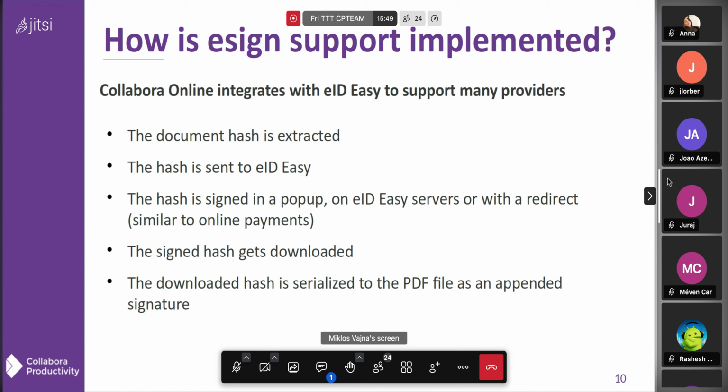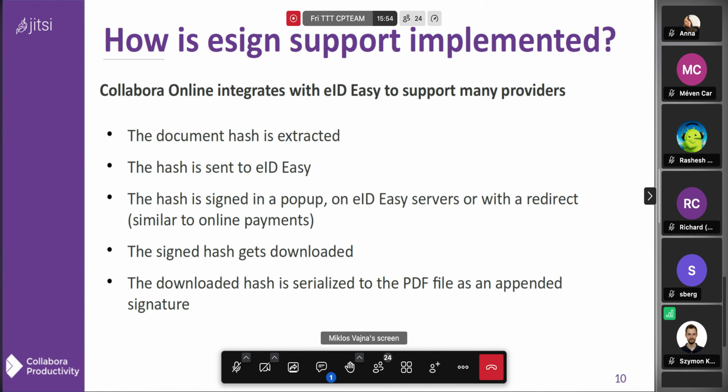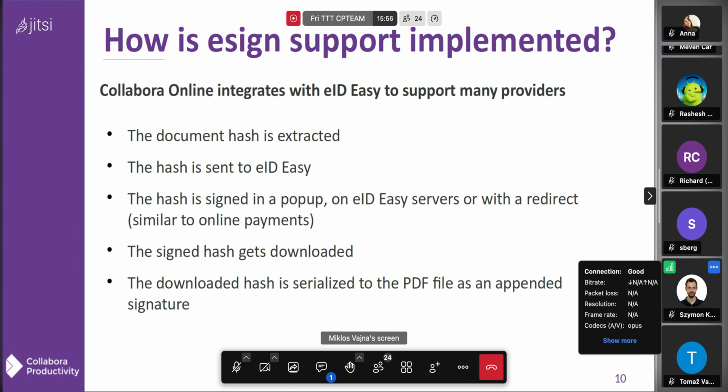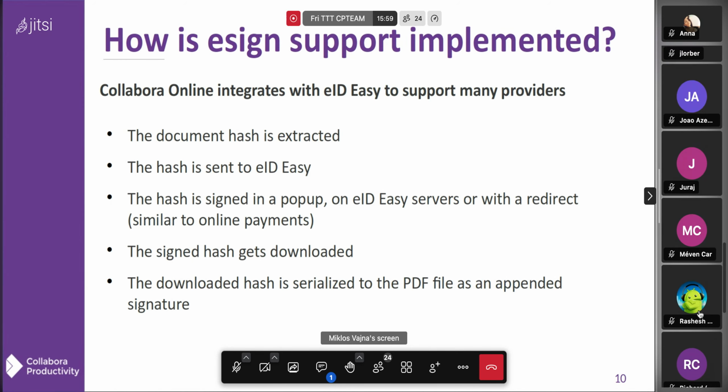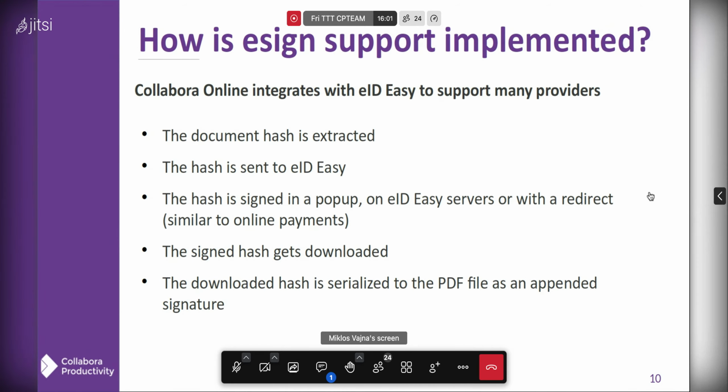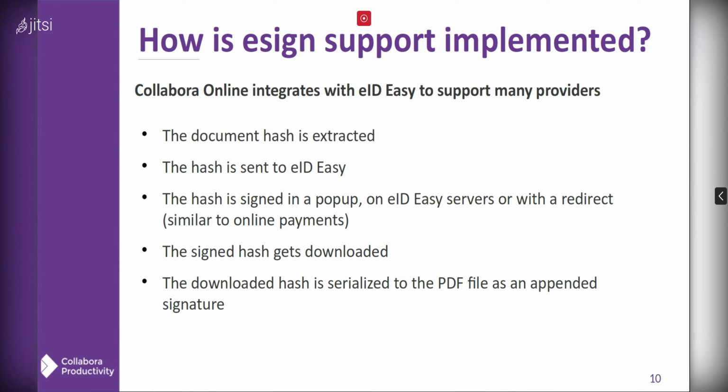you do this signing. It can be inside this dialog that you were seeing previously, or it can be something redirect based. If you ever did any online payment, this is probably familiar to you: you provide some credentials and then you get redirected to your online bank site. There you do some kind of second factor authentication or something like this, and then you get redirected back. And that's a bit of a problem. We don't want to leave the online editing session. So what we do is that we do this pop-up, and then inside the pop-up you do this redirecting, and then the pop-up gets closed.